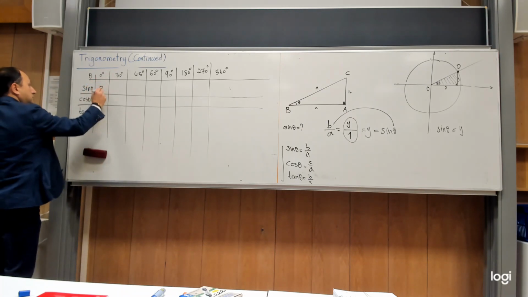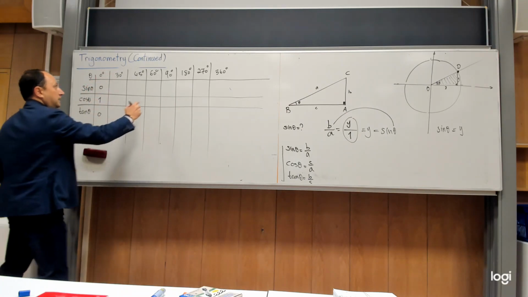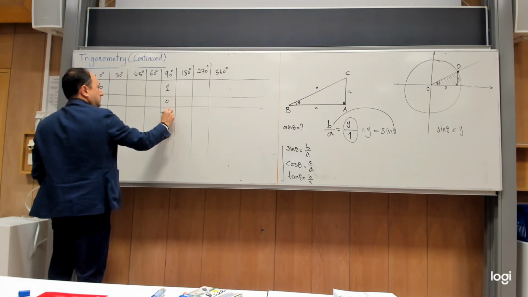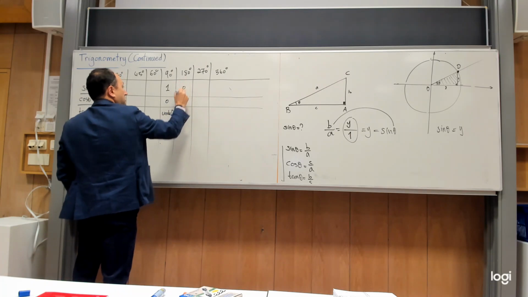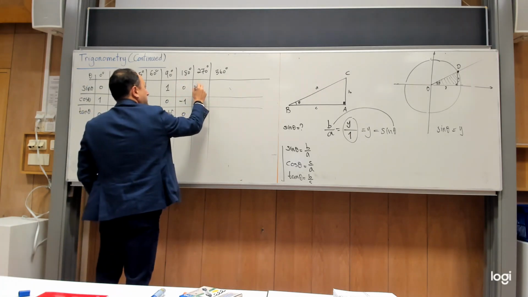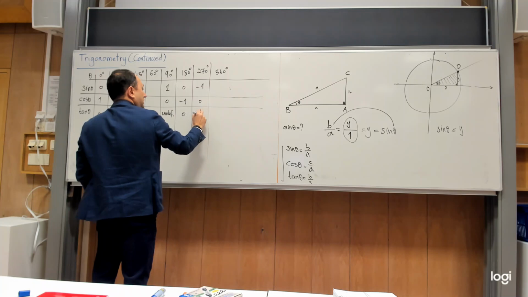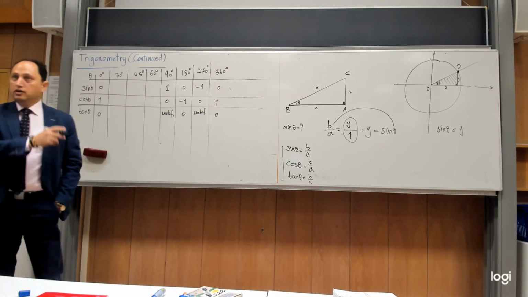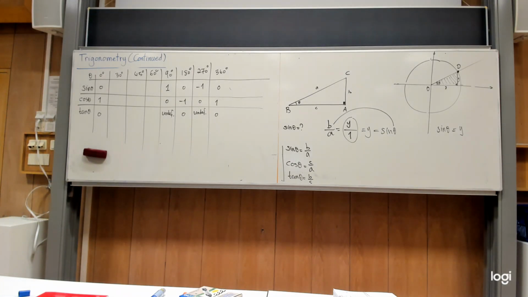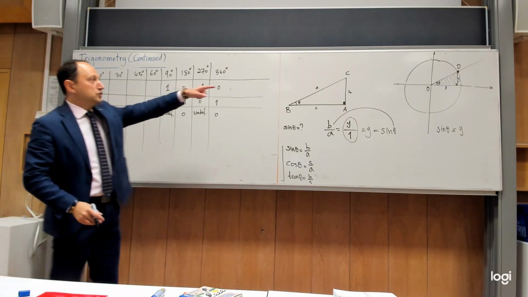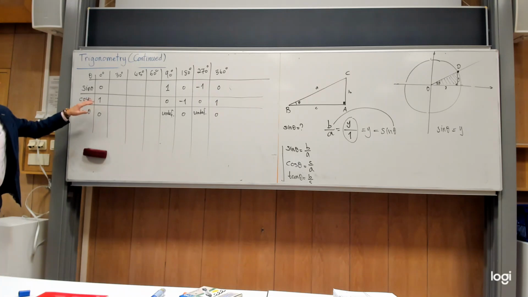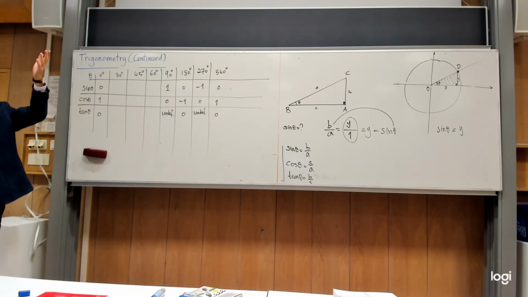So for example, this is 0, this is 1, this is 0, and then we came here, this is 1, this is 0, this is undefined, and then here this is 0, this is minus 1, this is 0, this is minus 1, this is 0, this is undefined, and here 0, 1, and 0. These are the things that we actually practiced a little bit when I introduced you the unit circle. So these are easy. If you go to the coordinates, you can read them. Any questions regarding these columns? Understandable? You find the final point and read the coordinates, yes?